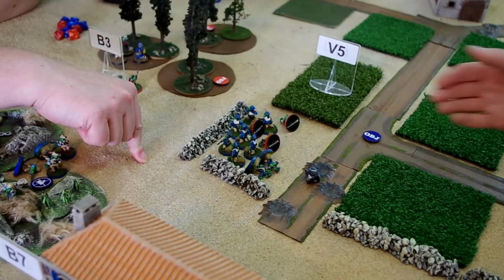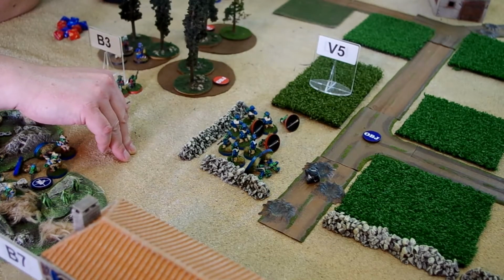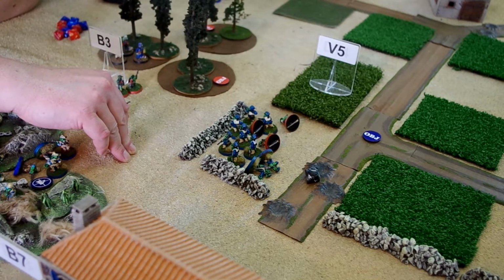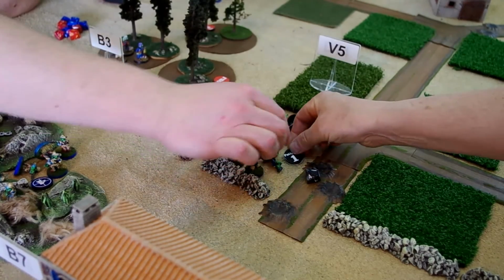First person rolls a one. So that becomes a four. So what does four say? Four says place fatigue token on unit, model stands up. Oh, so the model stands up and one fatigue point is added to the unit.